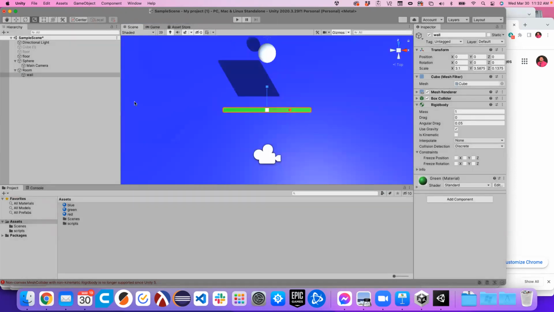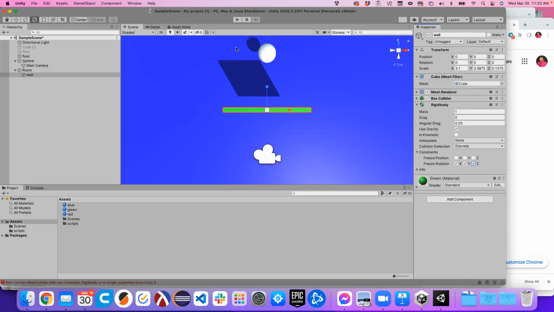So maybe we want to freeze rotation on our walls so they don't knock over so easily. You could certainly do that otherwise. I guess that would be more realistic, where if you run at one of these walls hard enough, you could knock it over. But our intention for our game isn't to have the ability to blow out walls.